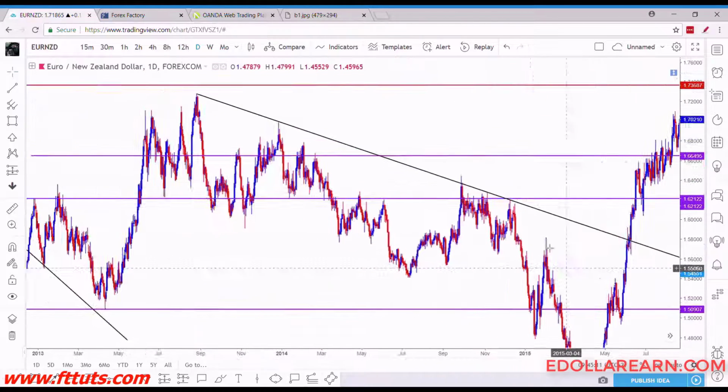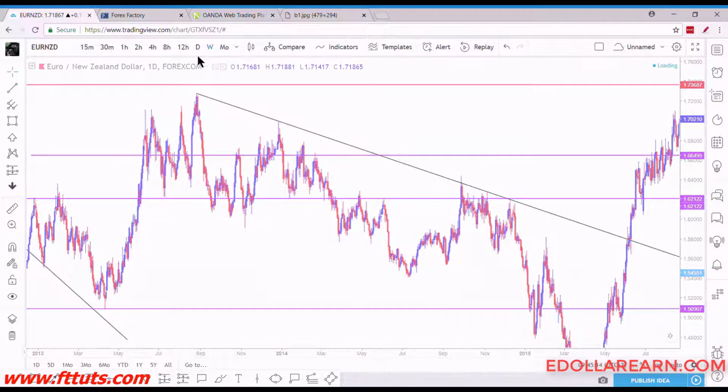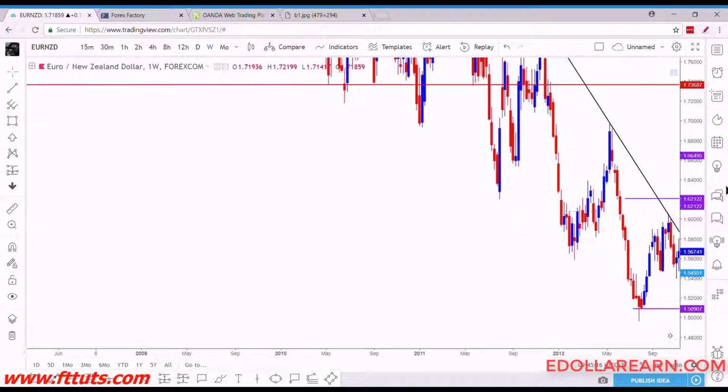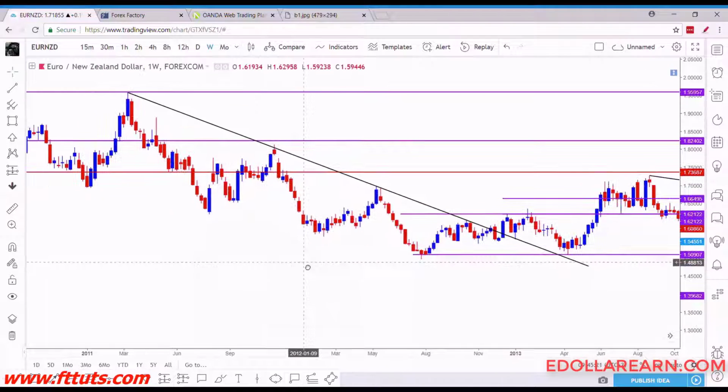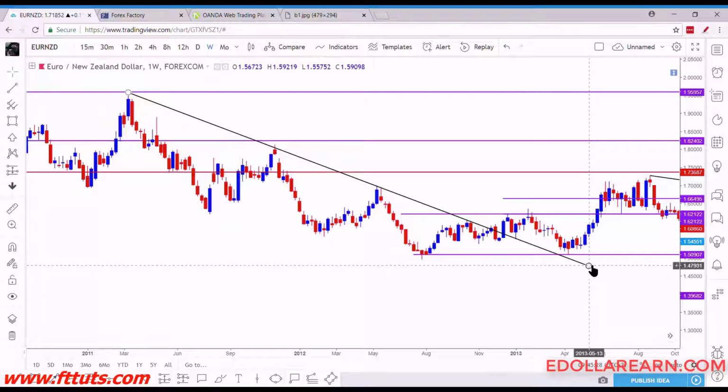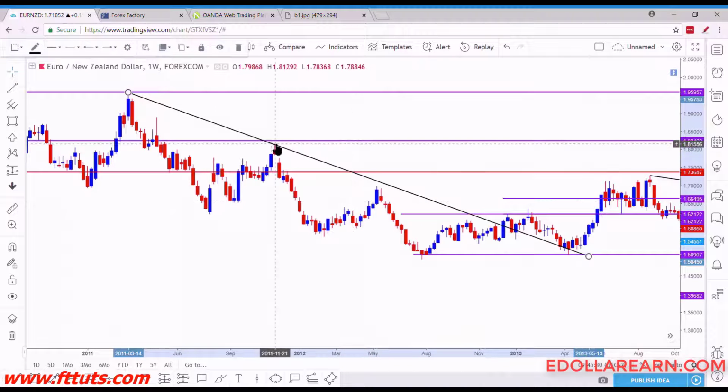We've got one here. It's a better example actually because you can see how to draw them properly. All right. So I'm on the weekly time frame here because the daily was a bit short. So you can see I started here and I could have taken there. However, if I take this, it didn't touch the resistance, neither did this, and they were all just choppy.